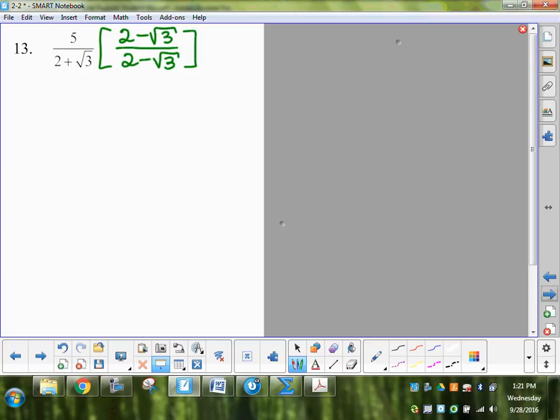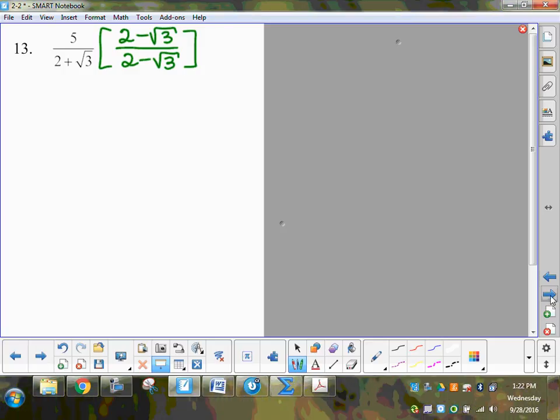Now the numerator should be really easy to handle and to multiply. By the way, I multiplied this by an ugly 1. That's what we'll reference this. I jumped ahead for a second. We're multiplying by an ugly 1. If you multiply something by 1, does it change its value? No. So now, what am I going to get in the numerator? Eli, what would you have if you distributed the 5 out in the numerator? Close. Distributed halfway. 10 minus what? No. 5 times root 3.